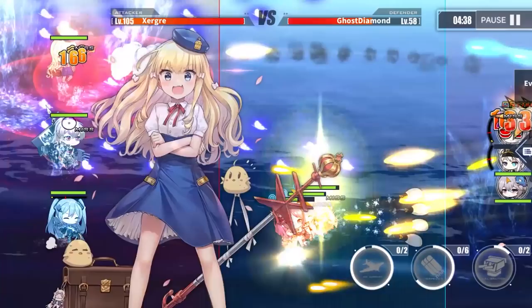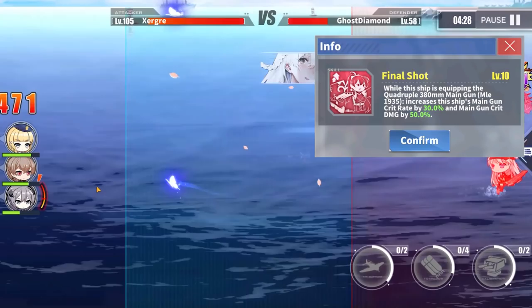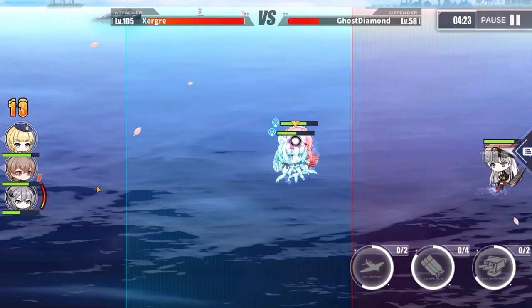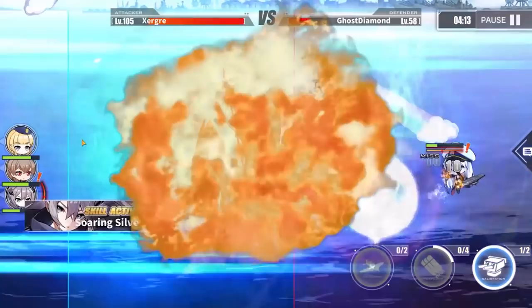If you equip the Jane Bart gun, so the quadruple 381, your crit chance increases by 30% and the crit damage by 50%. So you know what that means. If you get a crit in your first shot, instant death for pretty much anything. Yep, yep. This is so balanced that Wargaming and Yosta needed to work on this together to create this ship itself. Which brings us to the equipment.